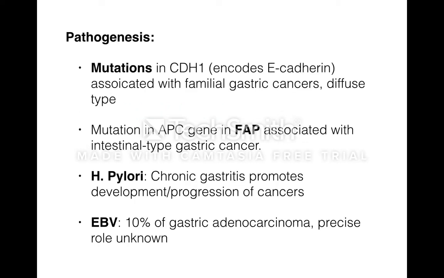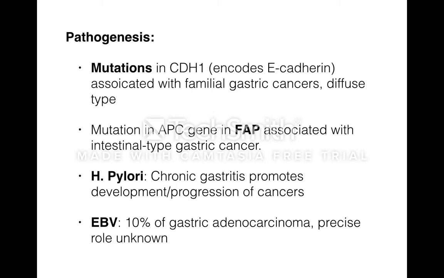So when we talk about carcinogenesis, we must first recognize that there are two different histologic subtypes of gastric cancer, diffuse and intestinal. We'll come back to this shortly, but for now just recognize that different genes seem to be involved in these two different subtypes. So most gastric cancers are sporadic and heterogeneous genetically, but mutations identified in familial gastric cancers have given some insight into carcinogenesis in sporadic cases.